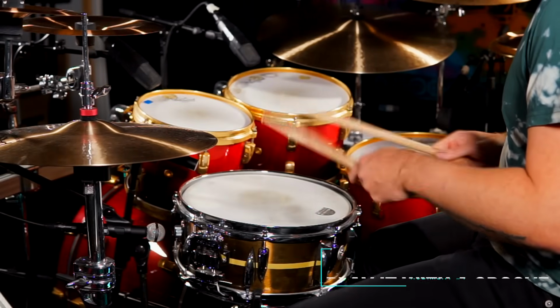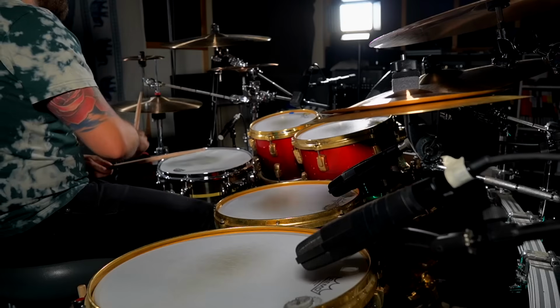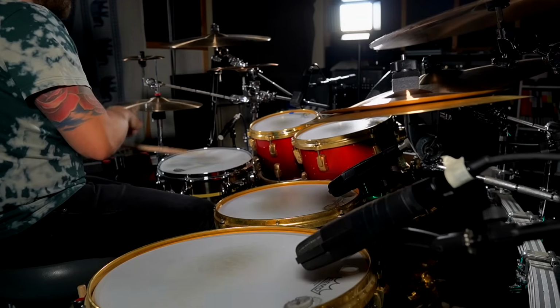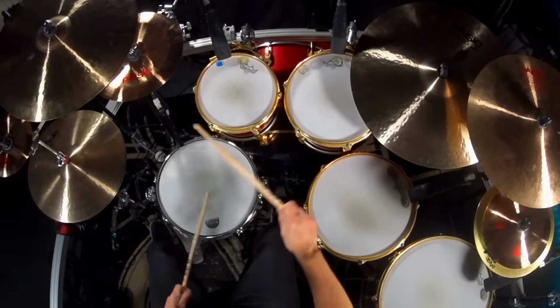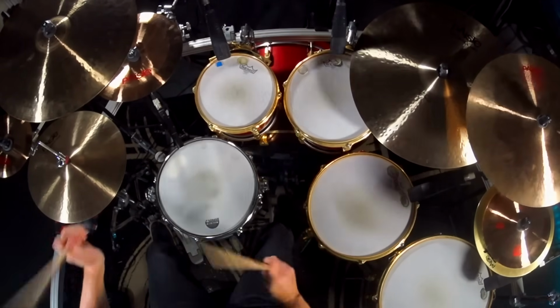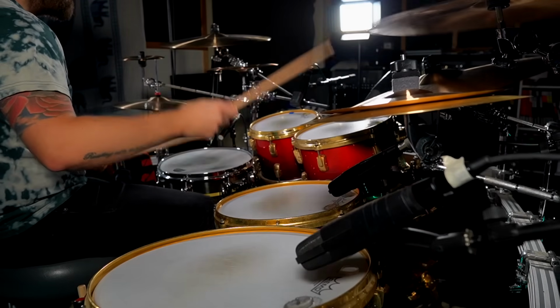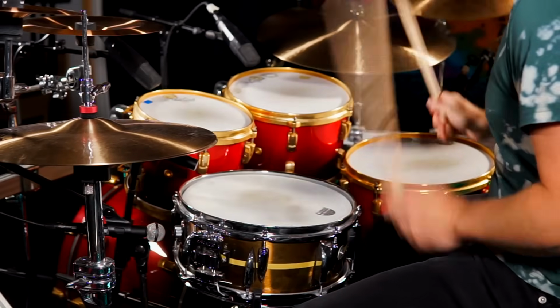Now you can orchestrate it around the drum set and come up with some really cool phrasings. Pretty cool, right? Okay, time for rudiment number two.